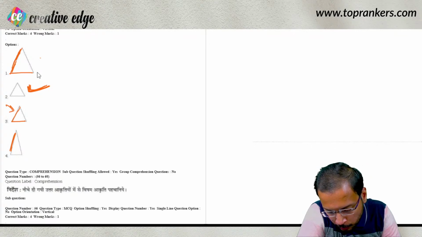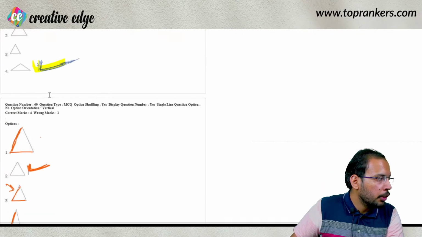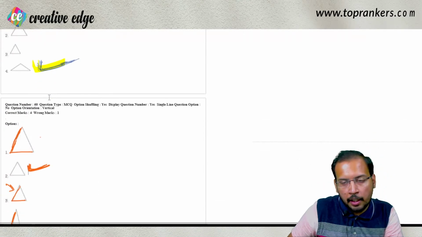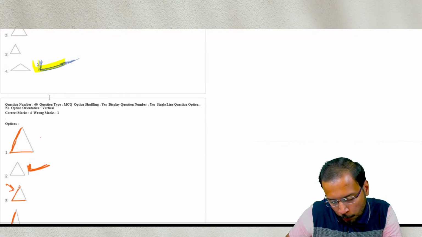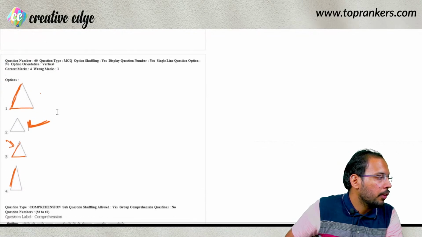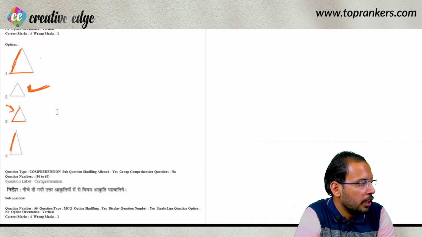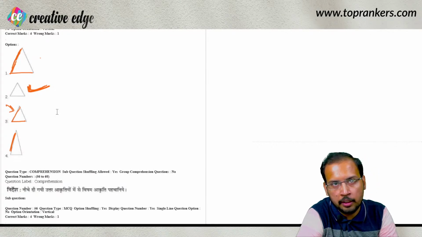So some student, Kaushik, first said option 2, then he said option 4. Was it for the previous question, Kaushik? Yes, for the previous question you were saying, I believe, option number 4 or 2. Okay, so I believe you are able to understand that the second option is the correct, appropriate one in this.